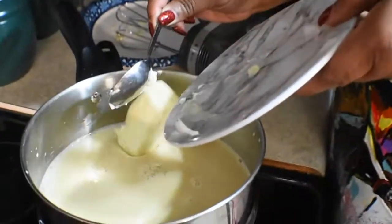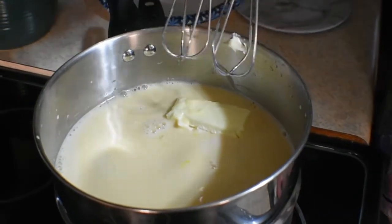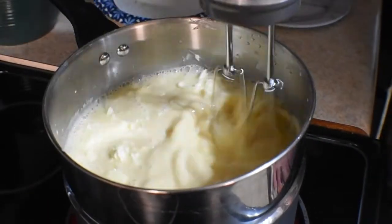Once it does that, I'm gonna add the cornstarch. That's 3 tablespoons of cornstarch. And I'm gonna also add, once the milk gets warm, the butter. Okay, now we're gonna add our butter. Now that our milk, sugar, and eggs have gotten kind of warm, we're gonna add 1/3 cup of butter. And let that melt inside as well.